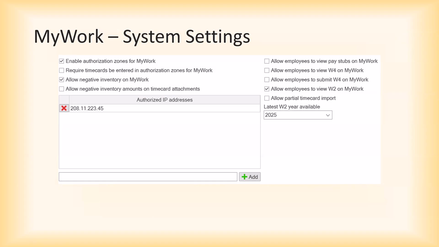This also is a way that, for instance, if it's a desktop which doesn't really have GPS, you would have an IP address that desktop uses, which is often the same IP address that we're connecting to, but may not necessarily be that. So you could specify the public or the internet IP address of that computer to say this is an authorized IP address. And so when we get the request to go to the time clock to punch in something, we can look to see who's connected on what IP address and say, oh, this person's IP address matches an authorized IP address. So we don't have to look at the GPS number.